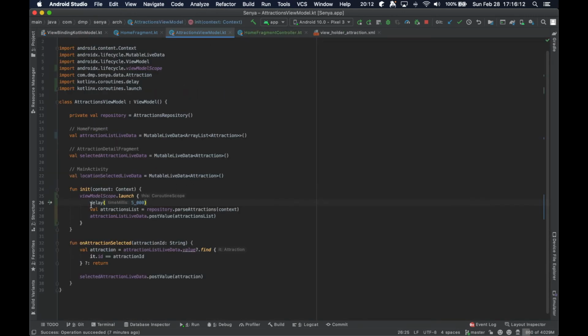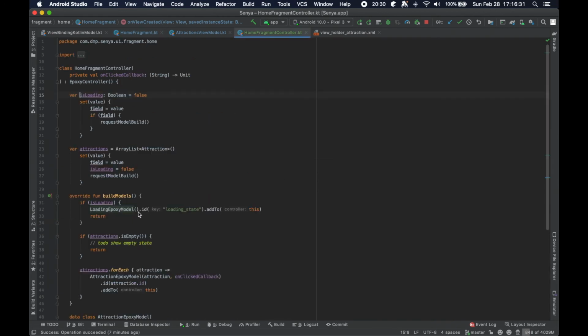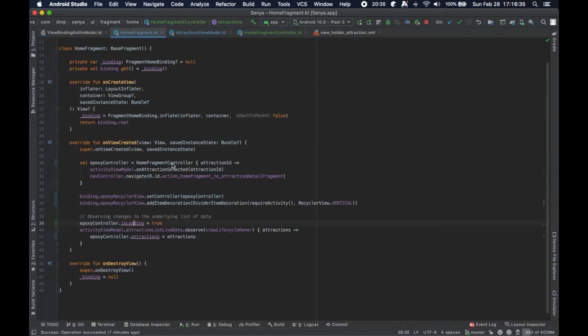And then also we have created inside our init function on the view model a 5-second delay between when we actually call the function and when we start parsing the attractions. Considering we set loading to be true here, and don't set loading to be false until the attractions come in, there will be roughly a 5-second period of displaying a loading state.